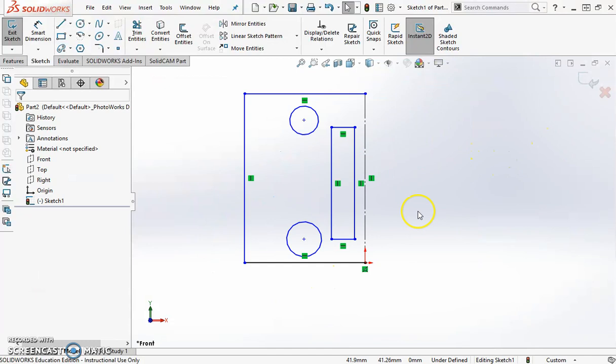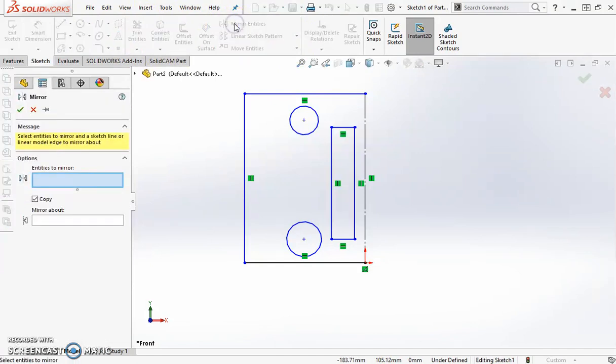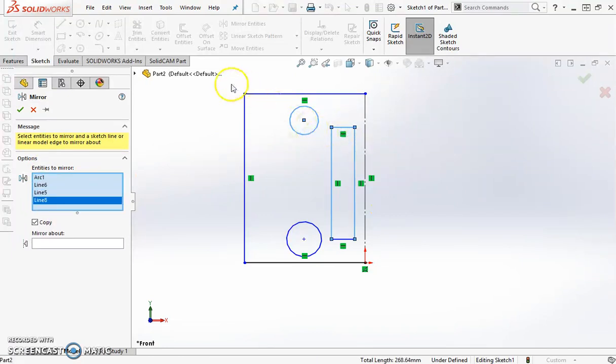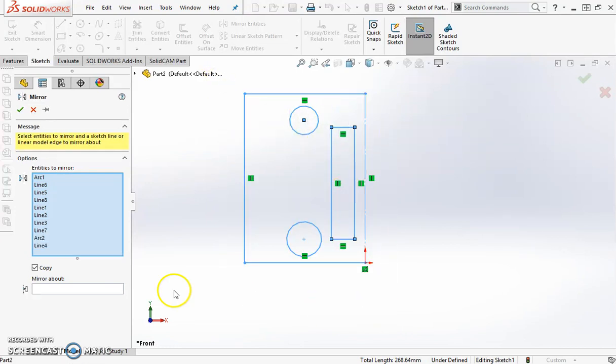So we're trying to learn how to mirror. So we have everything drawn. We have a construction line here. So on the Sketch tab, over at the right, remember this is that modifying section, there is the mirror entities. So this says, what is the entity to mirror? Remember, an entity is like a line or a dot. So it's asking us, what do we actually want to mirror? So you can select the different shapes, like the individual lines, or you can click and hold out here and highlight everything. I think that's much easier. Notice it selected everything at once.